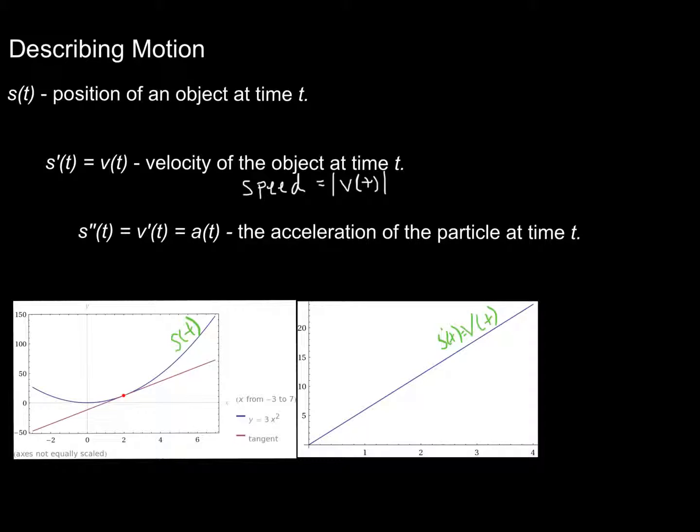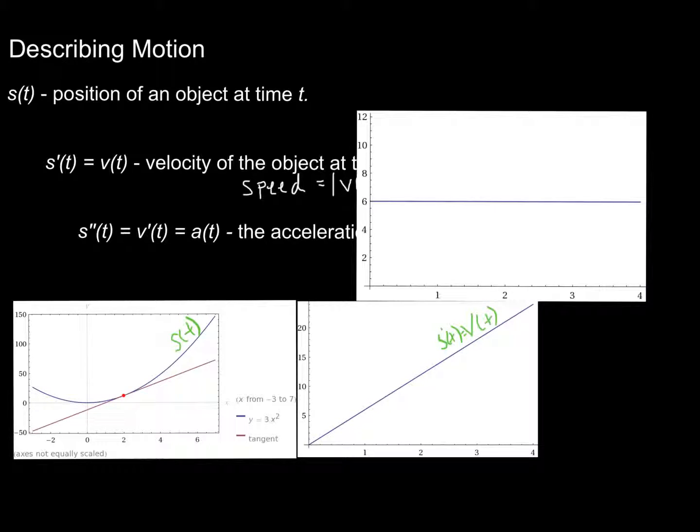Now let's think about the acceleration. How is the velocity itself changing? Well, notice the velocity is increasing always, and since it's a straight line, it's a linear function, it's always going to be increasing at the same rate. And since this is the function y equals 6x, we know that the slope of this line is 6. So what we expect when we take the derivative is that the acceleration, or s double prime of t, or the derivative of the velocity, is just going to be a horizontal line at 6, which tells you that you're constantly accelerating. Let's take a look at that.